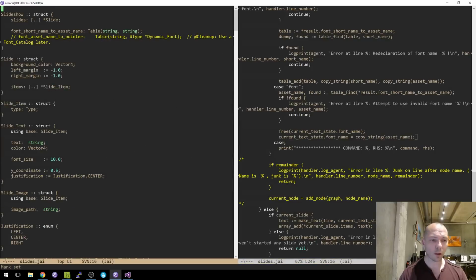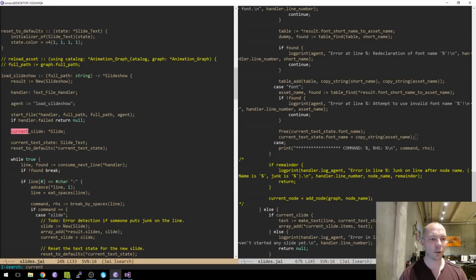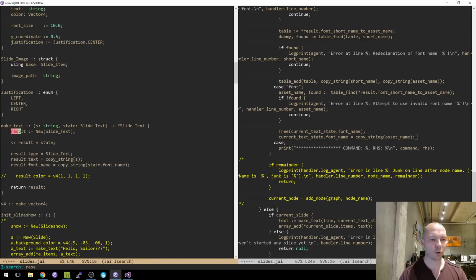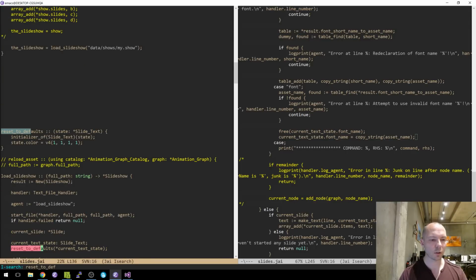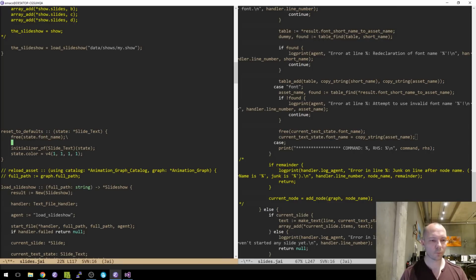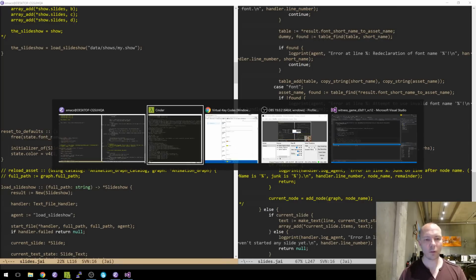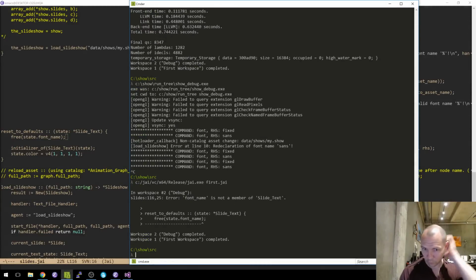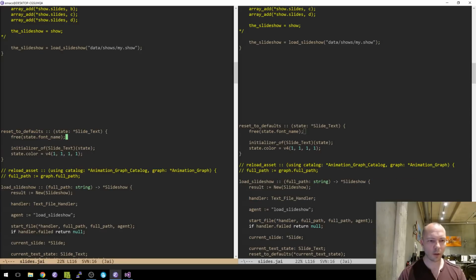And then the other thing is when we reset current text state, or we reset to default, free state.font name. Because let's not leak if we don't have to. It's not called font name. What?